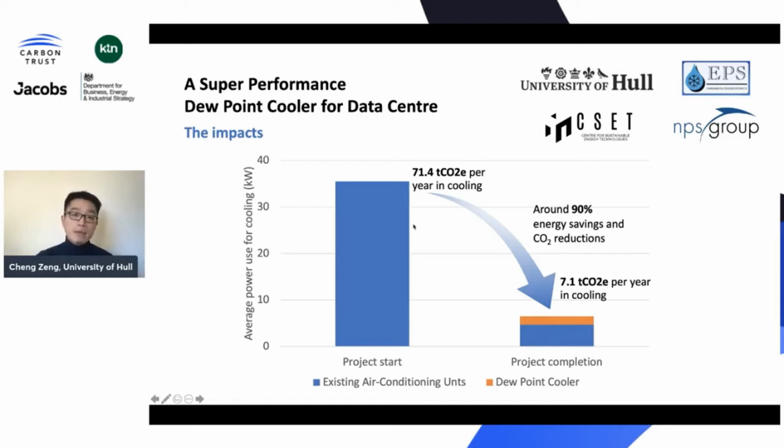So by comparing, and this data is the real-life data we gathered from the site at the Hull City Center, the difference is significant. And we actually saved about 90% of the energy and carbon emissions.